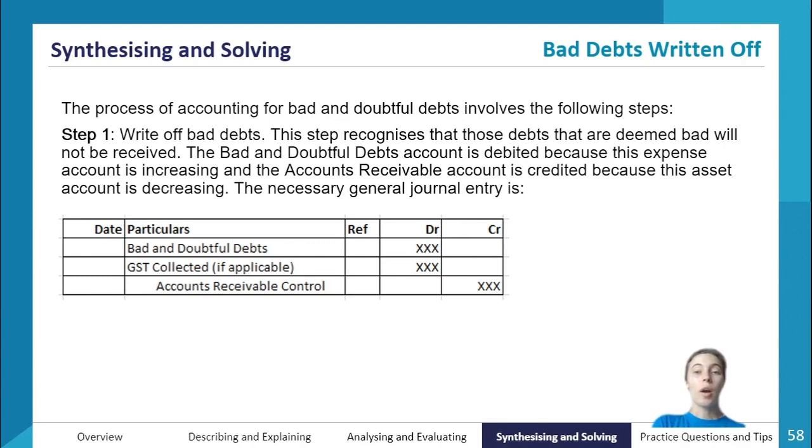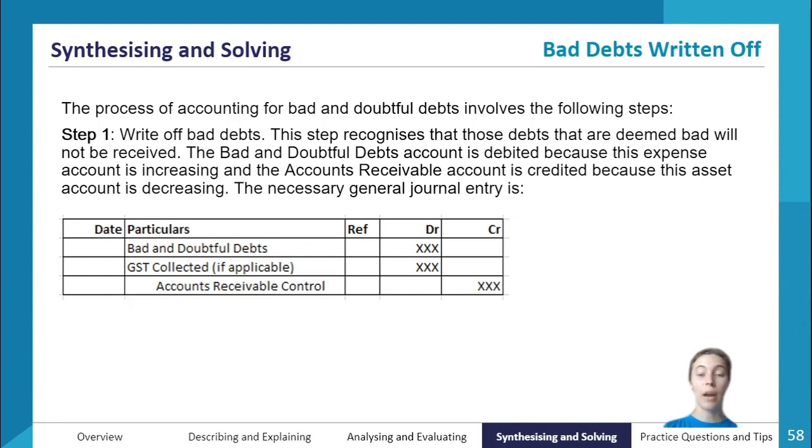You need to know about bad debts and the processes around these. So you need to know how to write off a bad debt and the process for that. It involves a bunch of steps, which we'll go through now. First of all, you do the writing off of the bad debt.